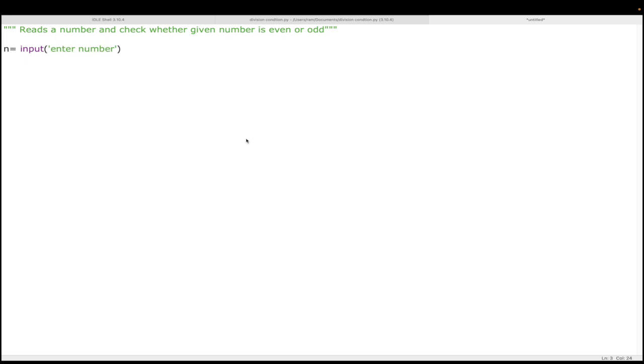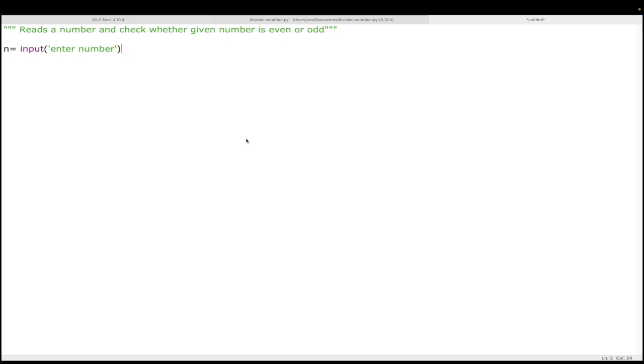The specialty with the input method is that in other programming languages like C or Java, we need to use one statement for the prompt and another statement for reading the value. But here it was simplified for us.